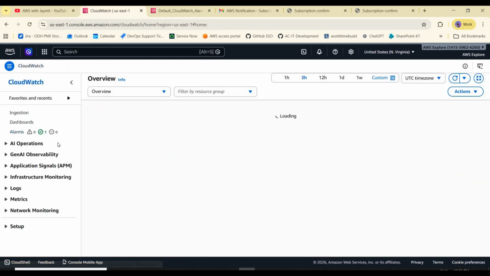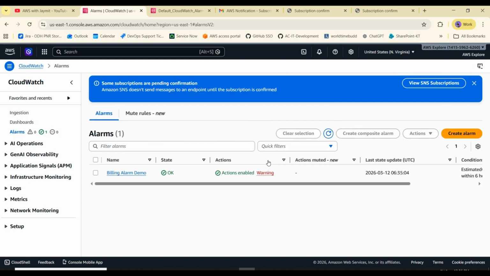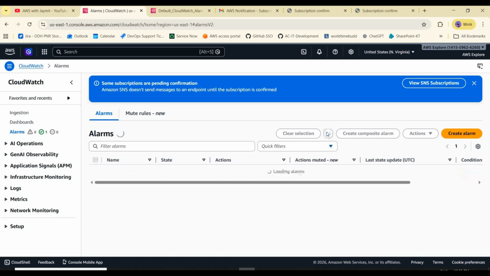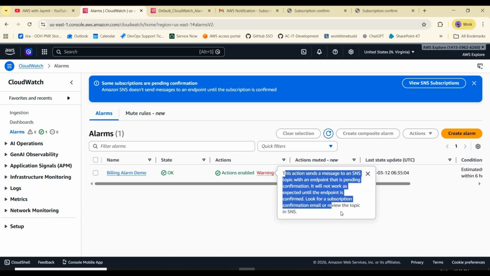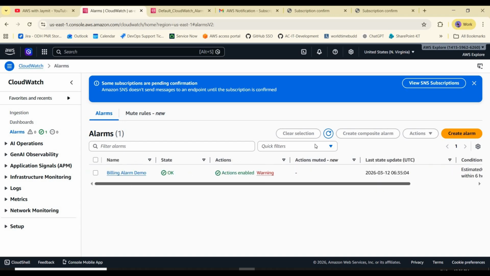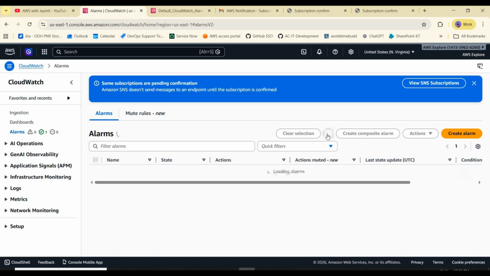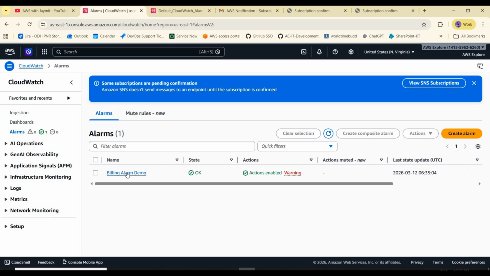Now let us refresh the alarm here. It is showing in OK state now, right? Yeah, this will settle down maybe after some time. Generally it should be immediate, but it is still showing the action. So here it is showing in OK state.